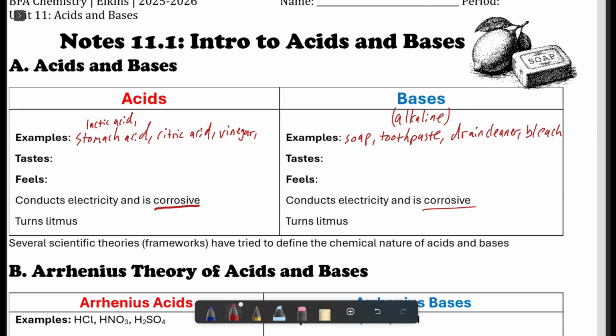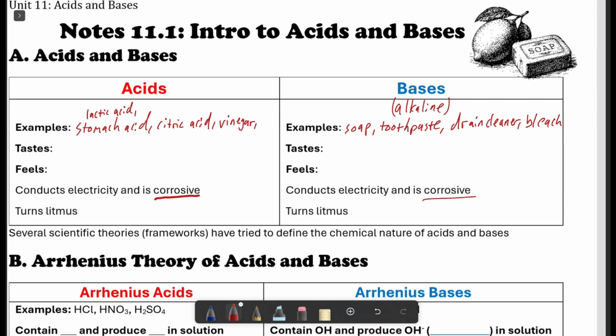Okay, so for the most part, what do you notice about acids? Yes, they end with acid. Can you eat them? Yeah, they're like edibles. Food, stuff in your pantry, stuff that you want to put into your body or that is already inside your body is usually acids. The human body deals a lot more with acids. Okay, bases, what do those tend to be? Cleaning stuff. So cleaning products are normally bases, and things that you eat are acids. Don't eat your toothpaste.